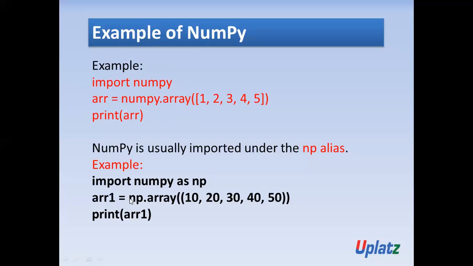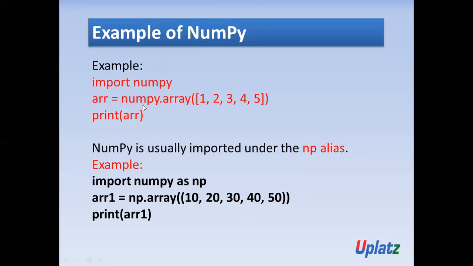But in the next example, you can see here we have imported numpy as np, because numpy is usually imported under the np alias. Once you import the numpy module as np, then you need to use np.array, or whatever it is, as many times as you like. Inside this array method we have passed a tuple. Is it a tuple? Yes, because you can see it's in parentheses.